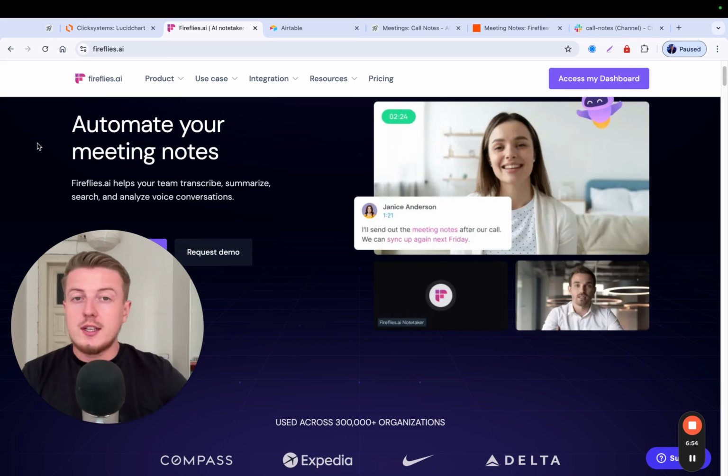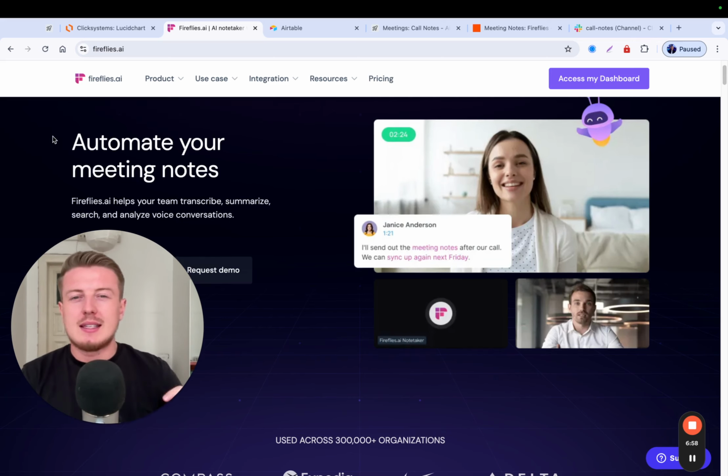I'll be honest, I was using Read AI before this, but I found it quite limited, and the AI, for whatever reason, didn't capture the transcript as well in the actual call until a client actually recommended to me to start using Fireflies.ai. And once I did, I just found that the level of detail that Fireflies is able to create from the AI notes that it takes from your call is way, way better and way more in depth. And it connects to Zapier, which is good as well.